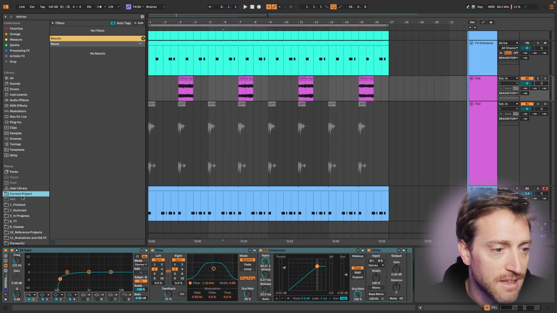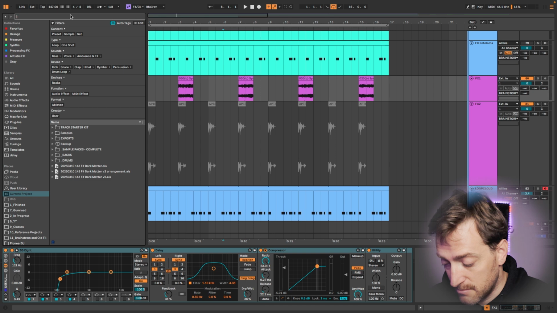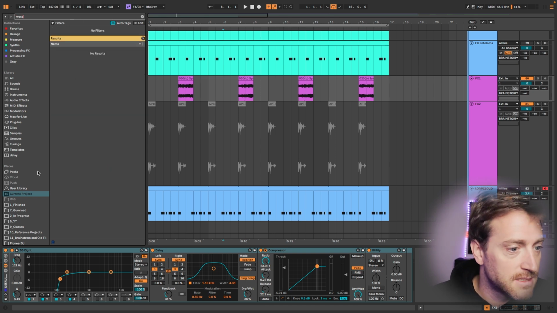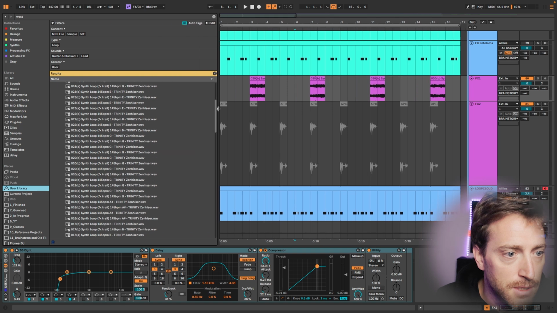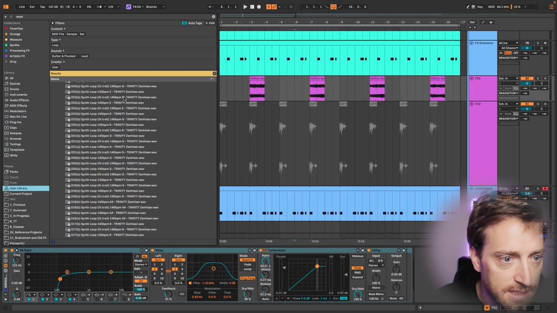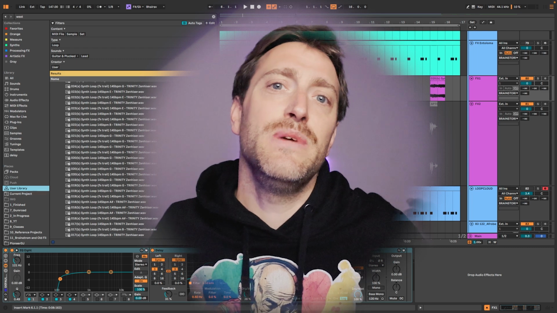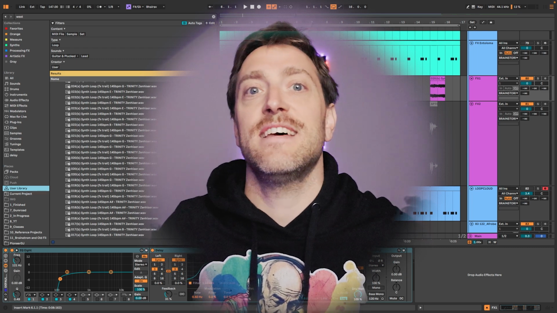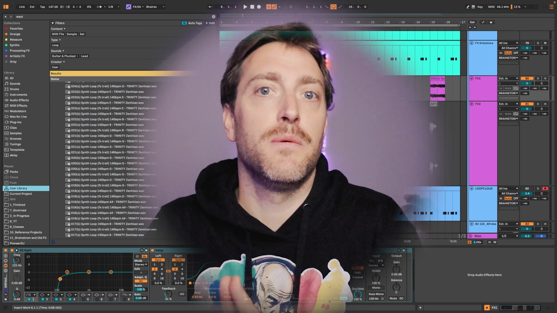If you have your user library here, and you have some packs in there, so for example, let's take here from West Galaxy, then you see most of those have keys in here, and this track is in F sharp, and so you never really know how it sounds once it's in the right key, and that makes it really problematic in my opinion.